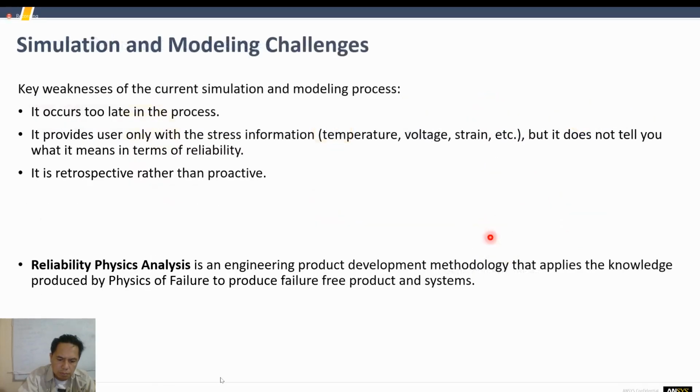Normally, in the design world, we use traditional CAE tools, such as Ansys, Nastran, or Abaqus. We usually use those simulation tools to calculate the stresses in the printed circuit board, but they do not tell you the reliability, the lifespan of the product. For instance, for solder joint failure, what is the lifespan? It's very difficult to predict all these kinds of reliability metrics. So that's where Sherlock comes in.